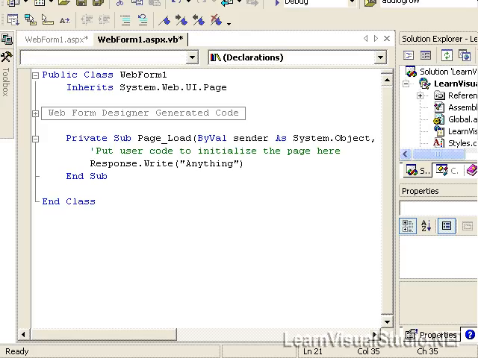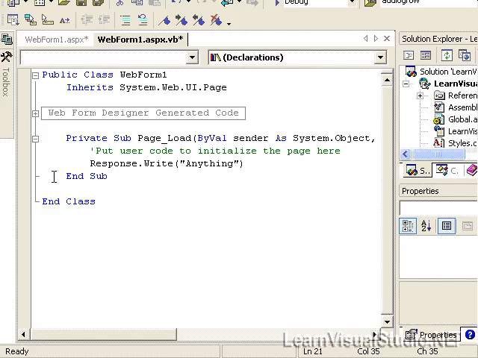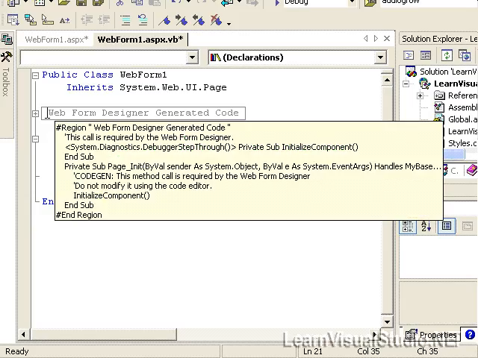The final feature of IntelliSense that we'll discuss is the quick info feature. When I use my mouse cursor and mouse over an object, or in this case a method, or in the case of a property, it will give me a very quick snippet of the use of that particular object, method, or property. In this case, public sub Write as a string. In this case, public read only property, and so on. You can also use the quick info to move over region areas that are hidden code or rolled up code. And when I do that, you can see everything within that region.